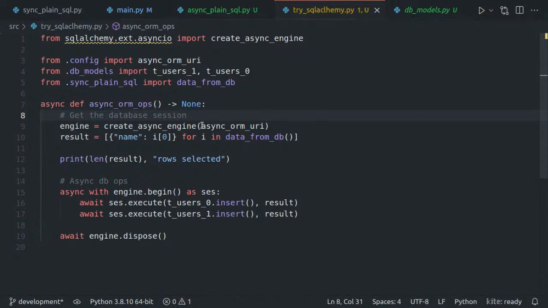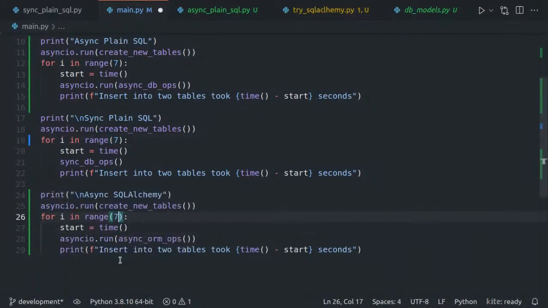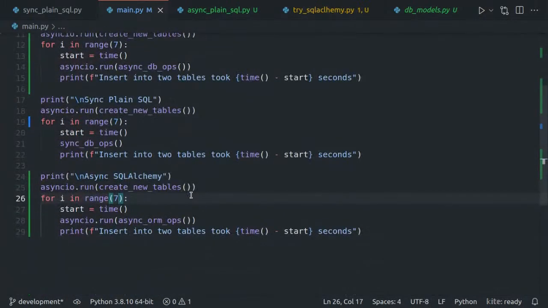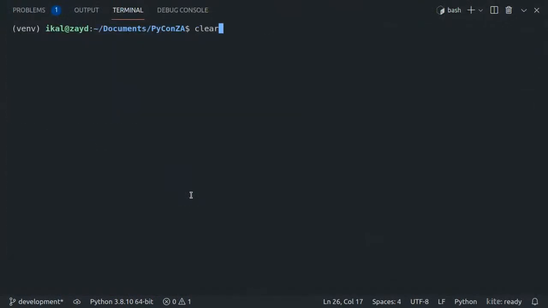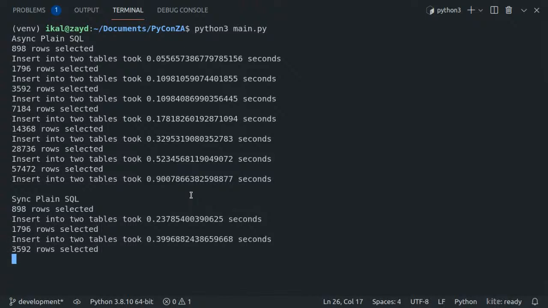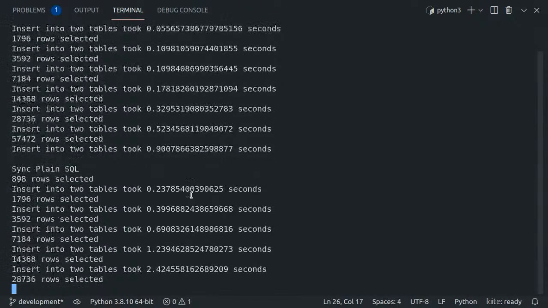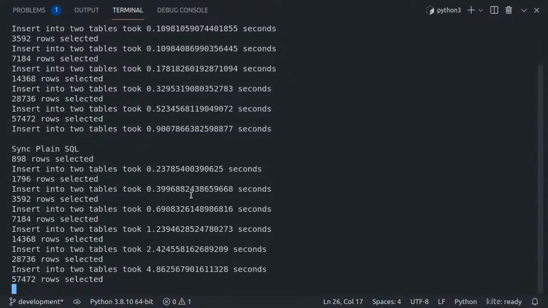Okay, let's try this module. Seven times. Okay, let's run again. We can imagine this is only the process in this demo.